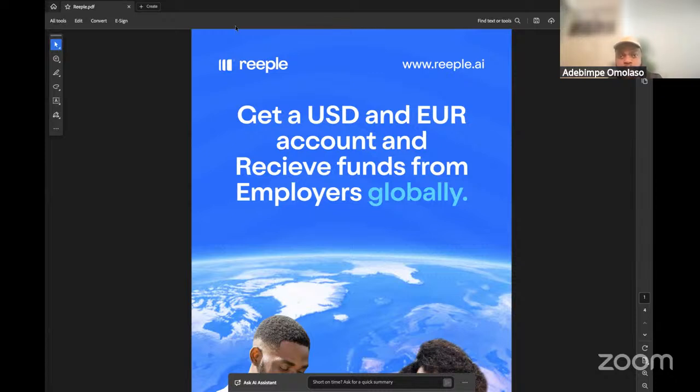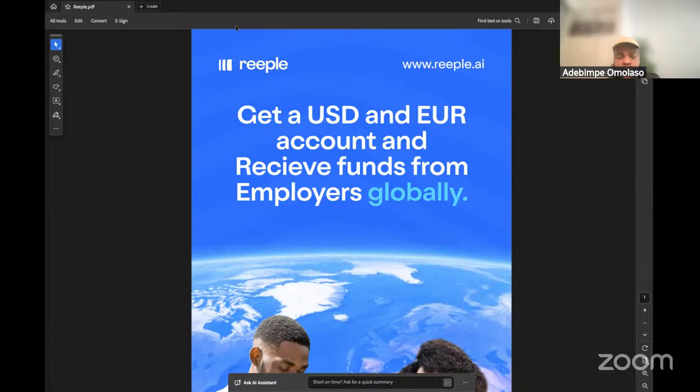Simply, Ripple is a cross-border payment and digital banking company. What we pretty much do is help freelancers, software developers and designers like yourselves to easily receive payments from their employers, especially those based in Africa or even other parts of the world.